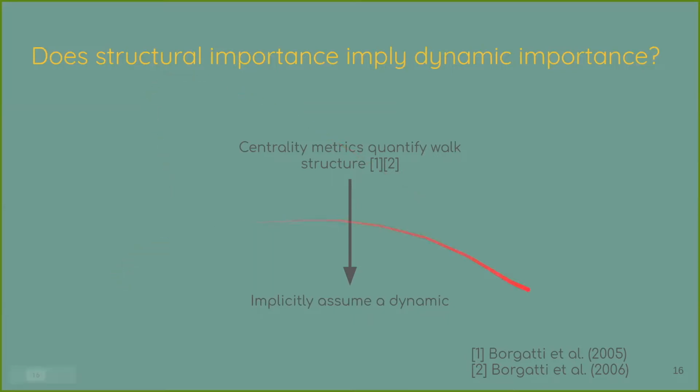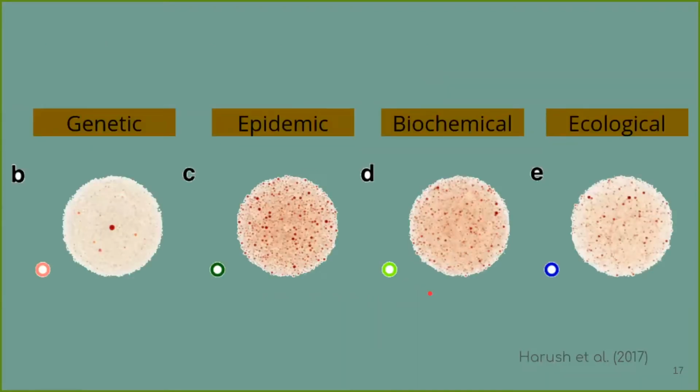So we get from this a question: okay, but what dynamic, how does the structure still relate to this dynamic? We need something to say about this dynamic. Well, people have looked at this. There was this nice paper by Harush in 2017 that they published in Nature Physics, where they essentially kept the network structure fixed. This circle, unfortunately, is the original graph, but this really shows a network. And they varied the dynamics on this network. They used some arbitrary equations that they got from popular science articles, where it's genetically based or epidemic based, biochemical or ecological.